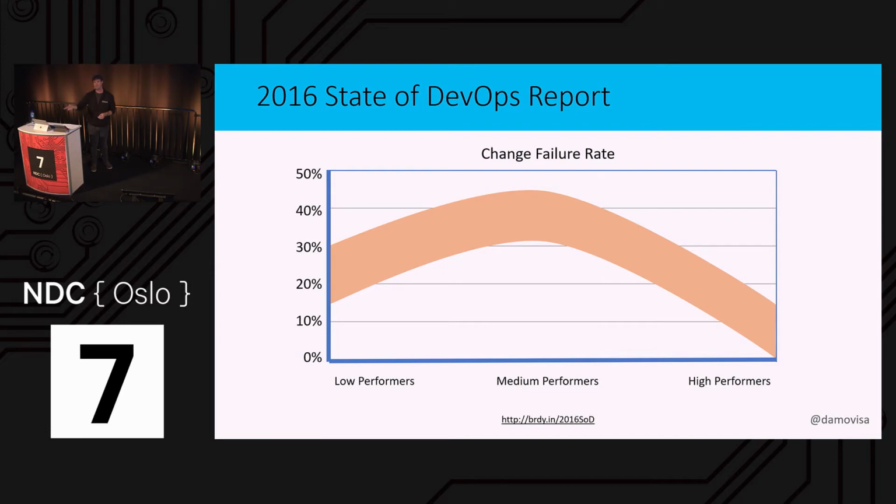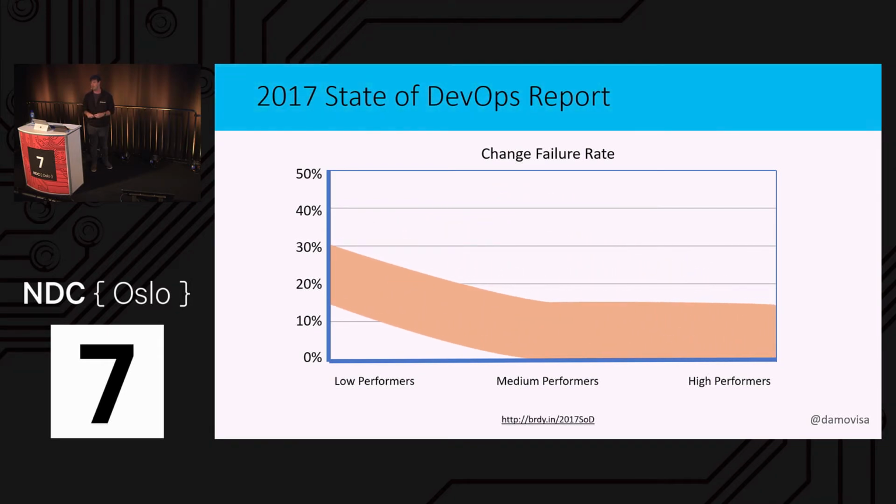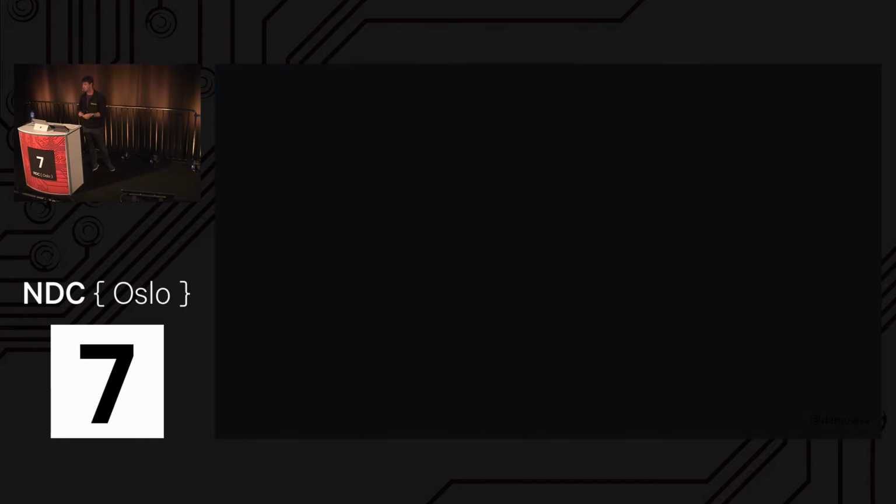Now, the 2017 State of DevOps report actually came out about a week ago, I think. The reason I'm using the 2016 report is because it paints this picture. The 2017 one actually does this. But the point is, it's not always that easy to get this stuff working properly. You need to expect failure. I think the reason for this is probably just that our understanding of how to do things more effectively is better now, and the tooling probably stops us from making the mistakes that people used to make. So expect to fail, but it's not as bad a story as it has been in the past.